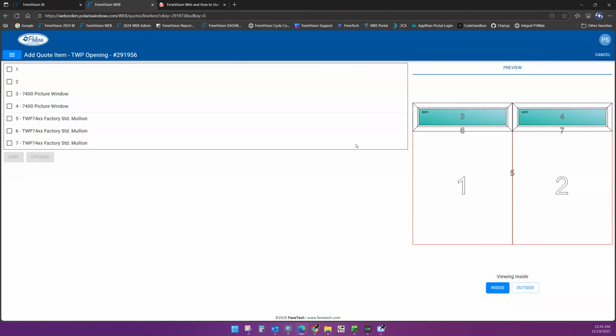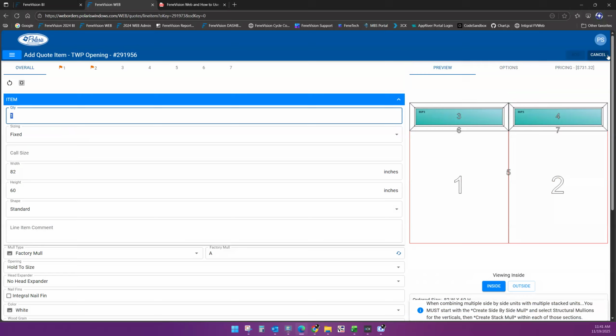And it's taking us back to the multi-select option again, but I'm not going to do that for 1 and 2. I'm going to show you how to drop parts into these sections individually in this case. So we can just cancel out of our multi-select function, and it takes us back to the normal opening designer section selector.